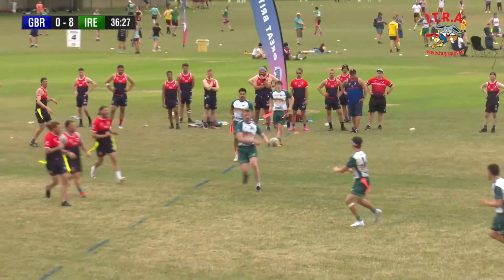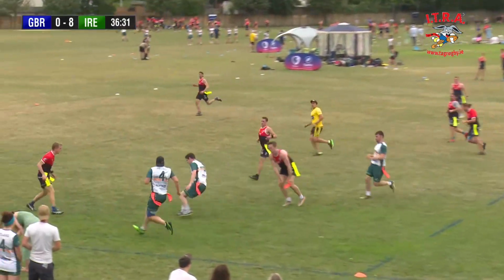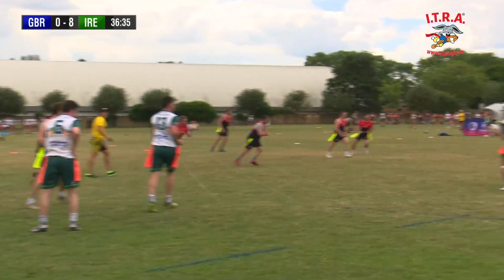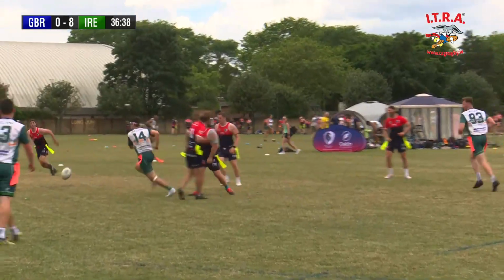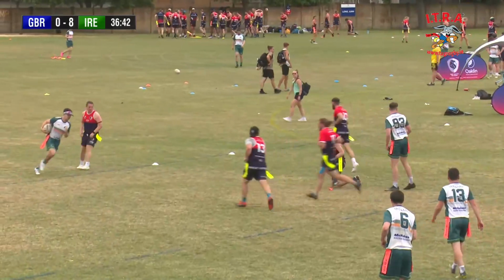Back inside then to Andy Harris. Andy Harris to the try scorer today, Jack Levens. Back to Paddy O'Brien on the wing, but he gets tagged. And we're going to go back inside to Levens again and back to Harris. No, Levens opts for the kick through himself. He gathers, but he's tagged just as he gathers.